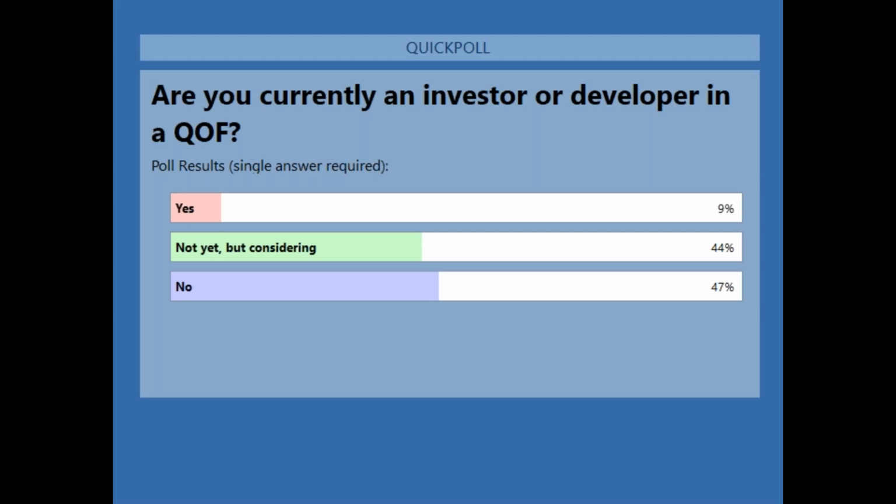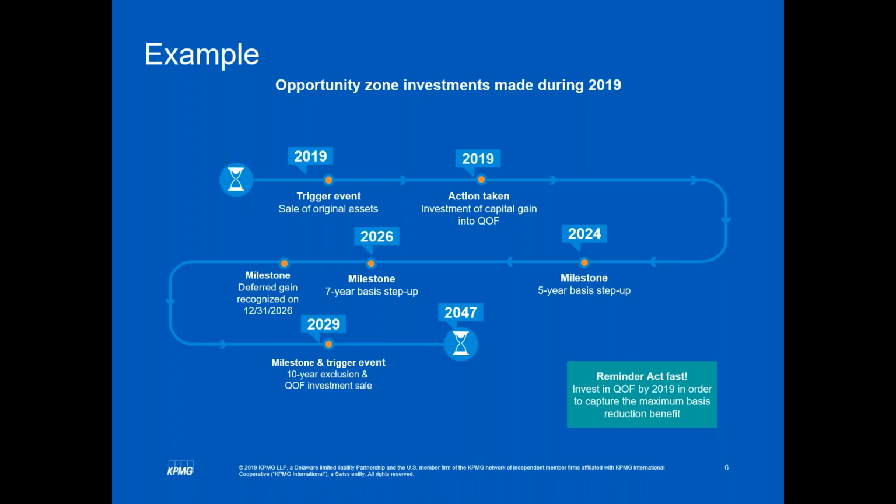There's been a lot of hype in the marketplace around QOZ funds. We have a fair number of folks that have moved forward on single asset transactions. Fewer have moved on multi-asset funds. But we have a number of clients, I would say greater than a 9% share. Some of it is aggregating the capital. We're still educating many of the family offices and registered investment advisors who provide tax advice to wealthy individuals. We do expect that this program will continue to grow and get bigger, but our numbers are a little bit higher than the numbers we've seen here.